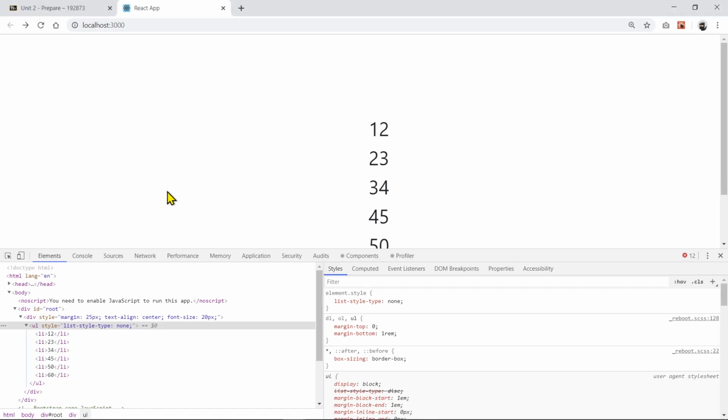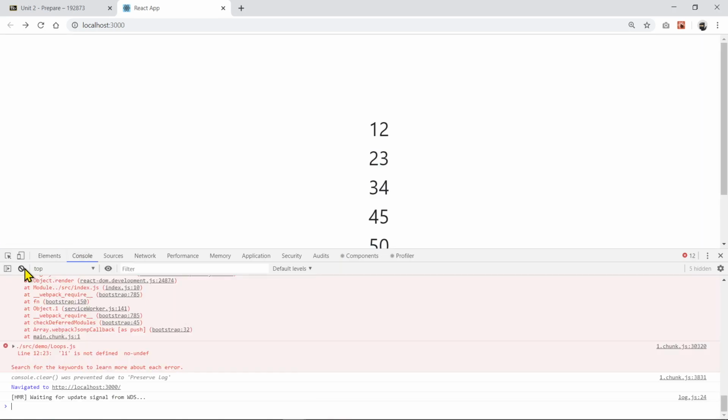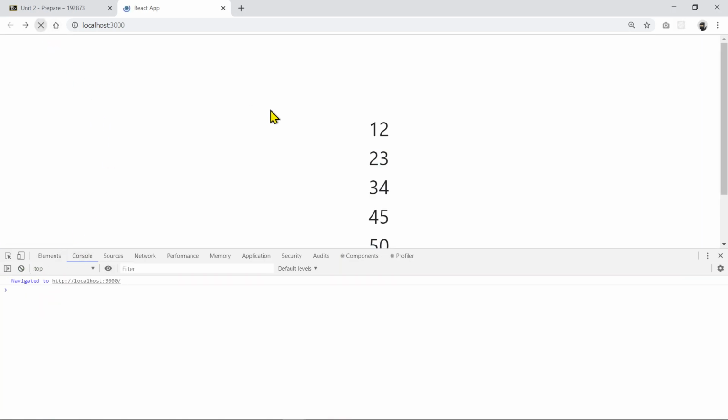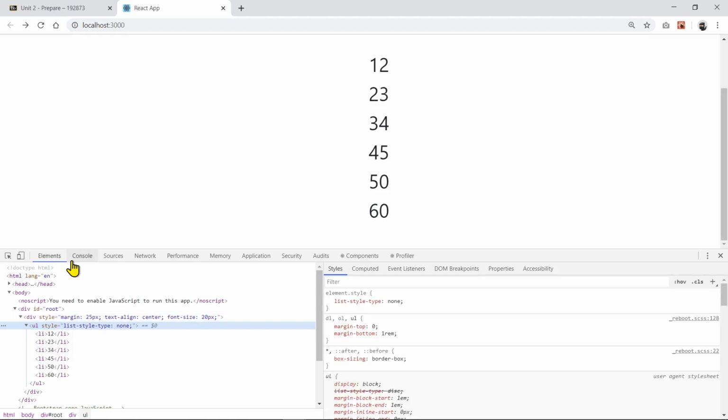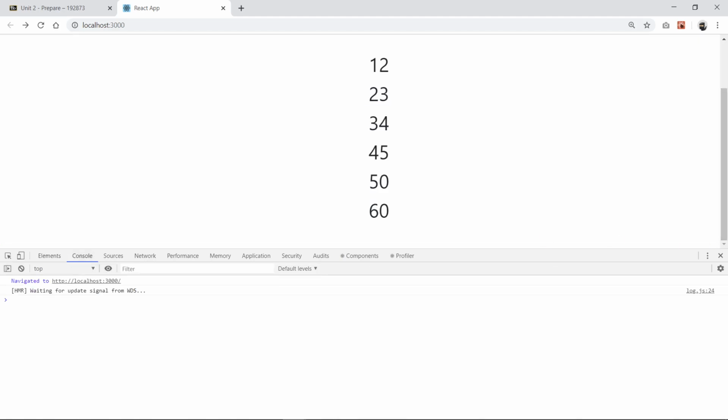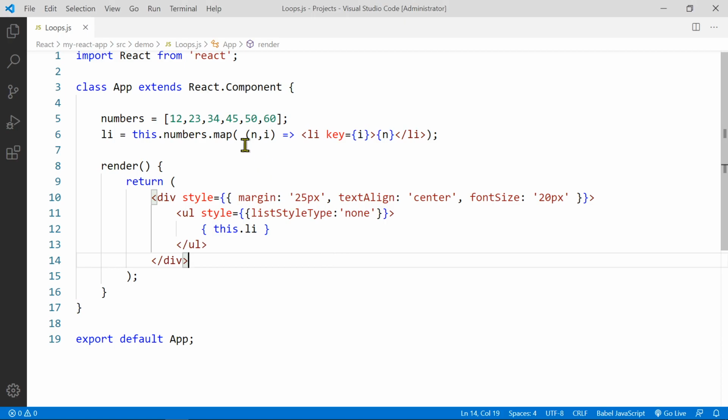Okay, here we go. All right, so we got it back, and the console here shouldn't have any error. This is the previous one. If I render again, and here we go. So I press these numbers here, new numbers, and then the li looks just fine. Okay, so we got that working, and so I've used the same map here, except I did it outside of the template, and I just pass that in.